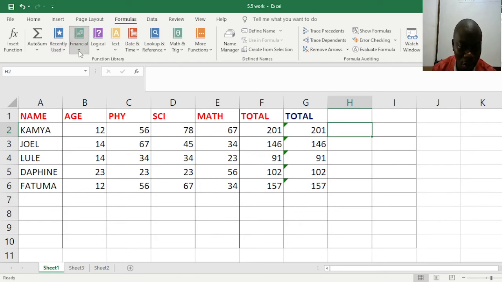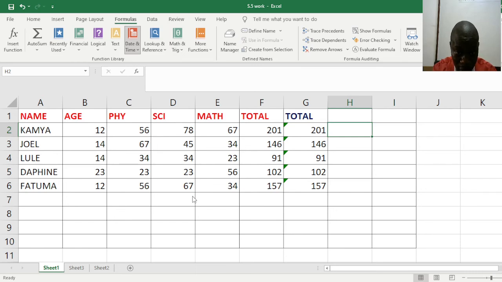We have financial functions. They are grouped according to particular areas. Financial functions, you can see them. There are many. When you go in for that accounting section, you use a number of them. We have the logical ones. Many use them when we are comparing. Yes, you have the text ones. You can see. The date and time. Are you seeing that?